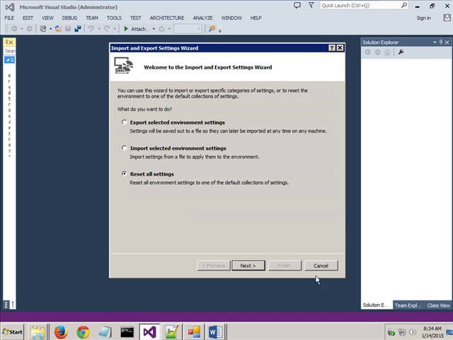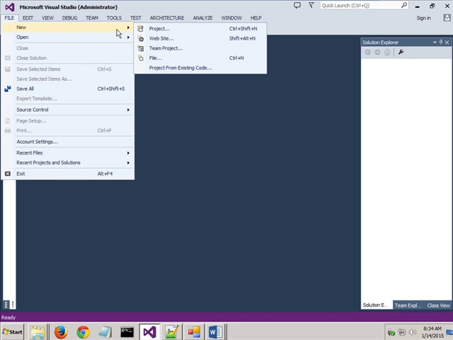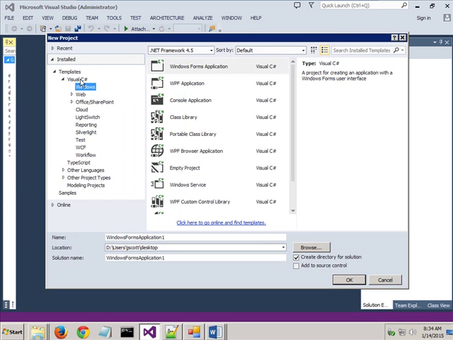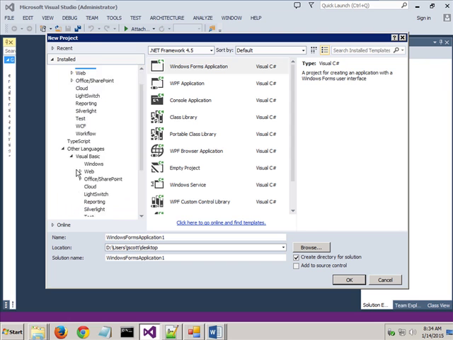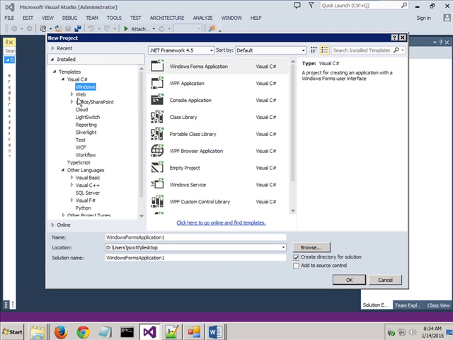All right, the reason that you might want to do that is when you come in and do File, New Project, what's going to come up here is Visual C Sharp. If you do it the other way, it'll come up with something like this, the Visual Basic right here. This is not a Visual Basic class, this is a C Sharp class, although Microsoft tends to call it Visual C Sharp.